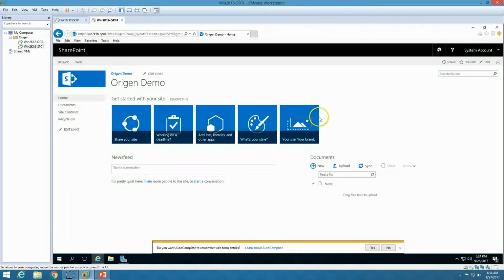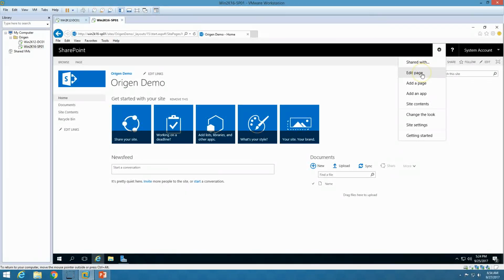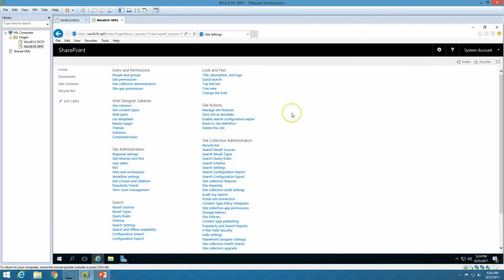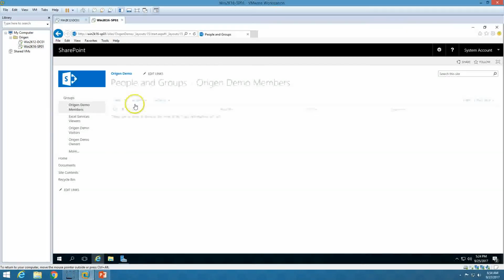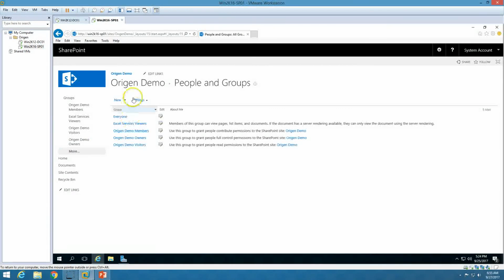Also we have a setting here. If you go here, we have site settings, where we can see all the things related to this particular site, and we can decide to whom you want to give permissions. If I go here on groups, you can see what permission is configured.